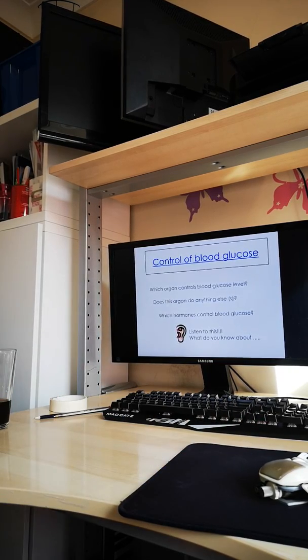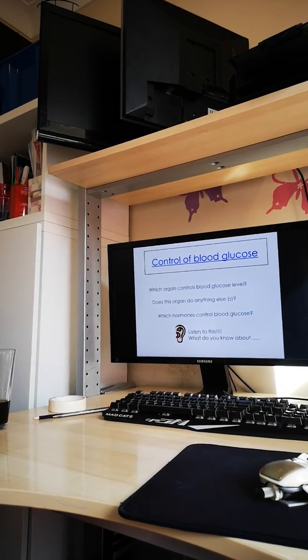Okay, so we are going to have a look at homeostatic control, which is our focus point for the A-level course: control of blood glucose. Now, to do this, I would like you to listen to the clip that I have sent along with this, a link to this video in the email that I've sent you. It's a really strange song, a bit of a laugh. It's about control of blood glucose. It talks about the organ which controls blood glucose.